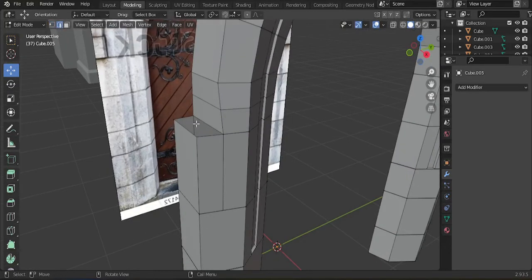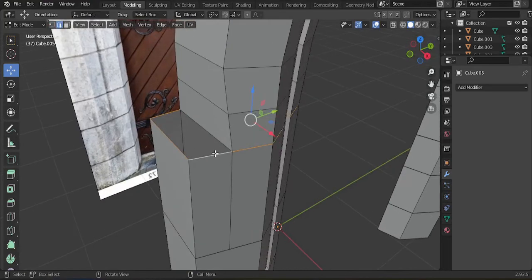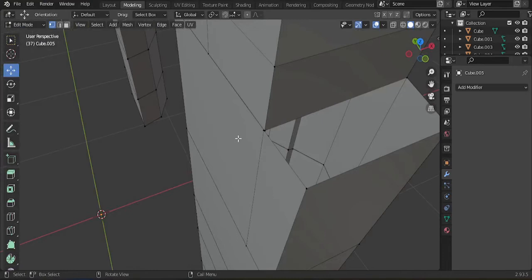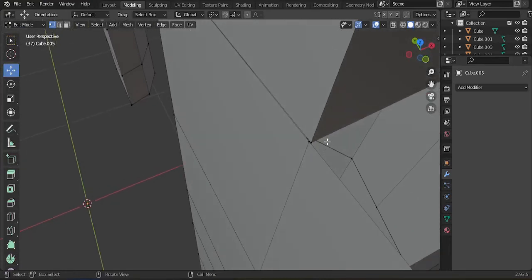And then all I've got to do is this part here. I need to do that one as well. So I merge those, but I merge those ones at center, to make sure that I've actually selected both of them.